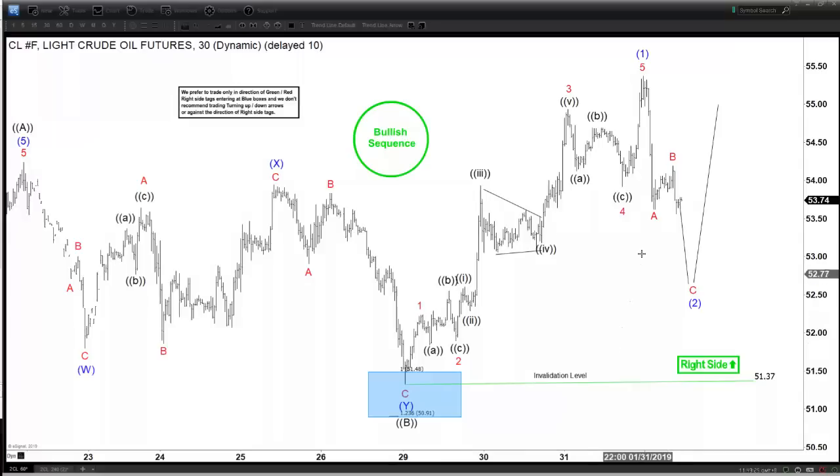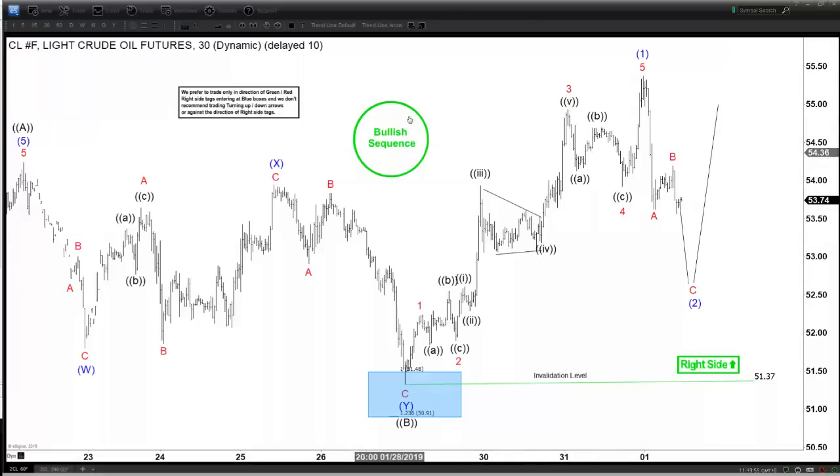So today we will be looking at oil. We last talked about oil, I believe a week or 2 weeks ago. And as you remember, if you have been following us for a while, we said that we are bullish oil, right? We are bullish oil. Now, since then, oil has moved again, and we tweaked the count a little bit in the shorter cycle, but still, it's the same idea that you can see over here.